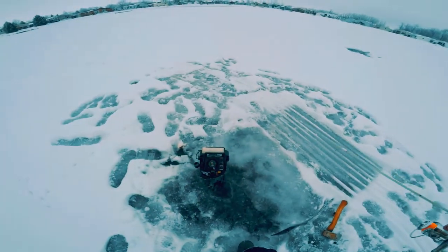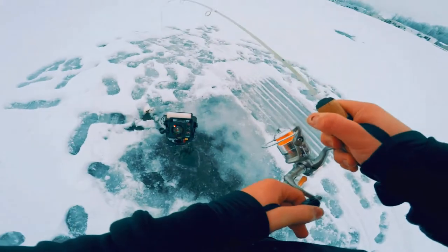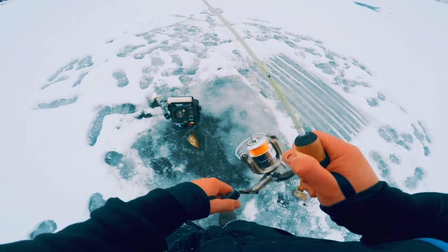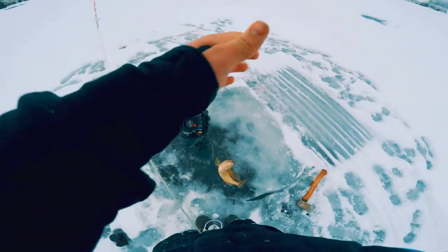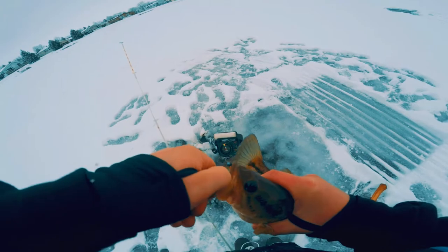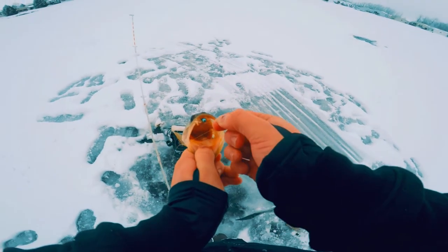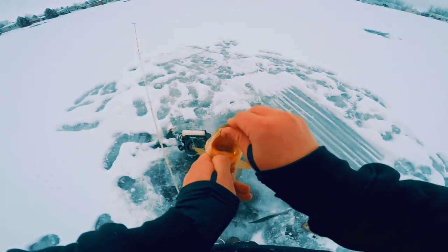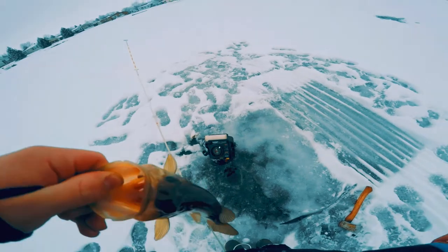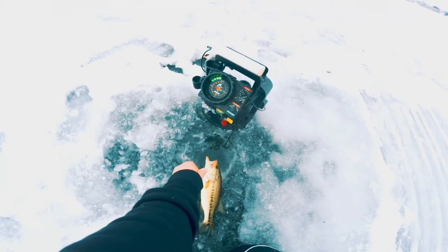There it is. Oh, that was a fish. There it is. And the first fish of the day is a bass. I only have about 2 hours to fish, but there you go, right in the top of the lip. Just on those Widowmaker jigs, I highly suggest them. Looks like we still have a suspended mark down there. But again, just a little bass, probably half a pound. I had yet to run into those this year.